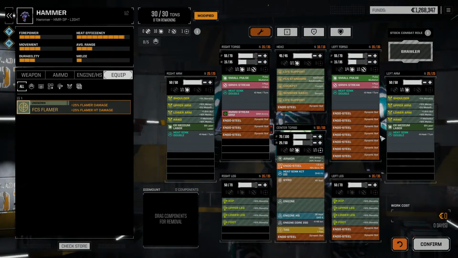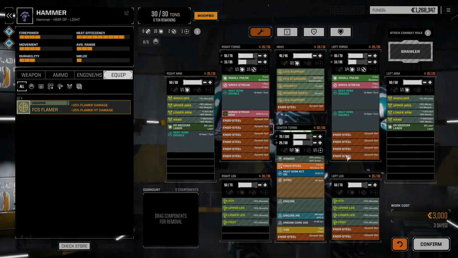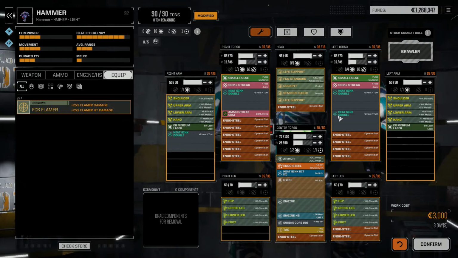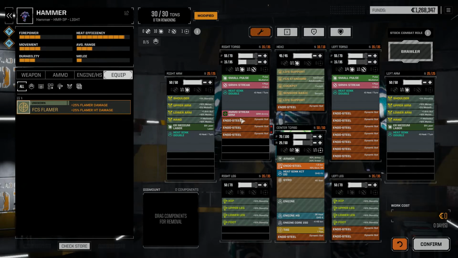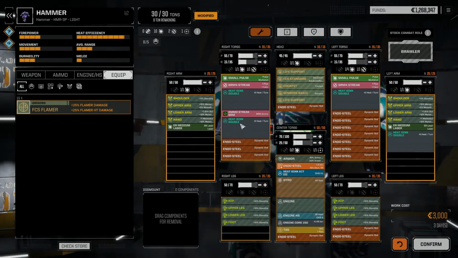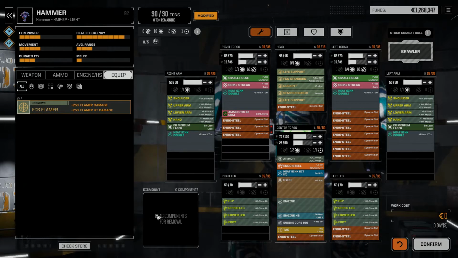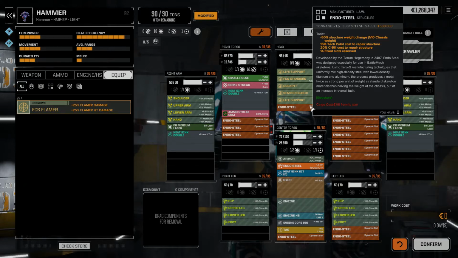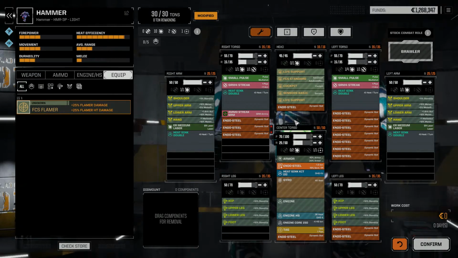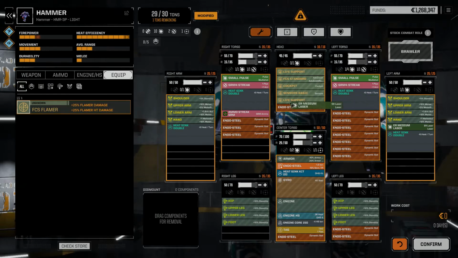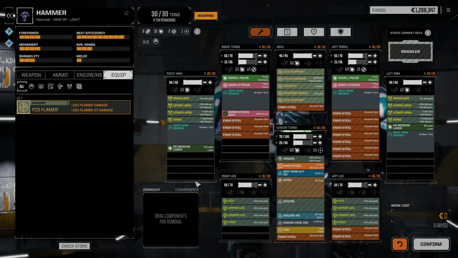But if I put something in over here, I'm going to take this double heat sink, drop it in there. You'll notice that these endosteel get reallocated. They will push off to wherever they need to go to avoid things. And if you want to, you can kind of push stuff around. Let's see if I can get this all off this one side. Nope, it'll go back. But they will auto-allocate to whatever's empty. It doesn't matter where. So don't worry about the fact that you see an endosteel in the head. If you needed to put a laser up there, you can. Okay? So that's a few things to note.